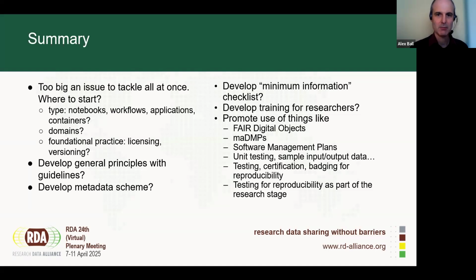So I'm seeing more enthusiasm for things like training on best practice, or recommendations for best practices about researchers being able to validate their own code for reproducibility, and then maybe having a slightly different focus for data repositories to be able to test reproducibility, and similarly for journal reviewers to be able to do so. So I think this has given us all a lot to think about.